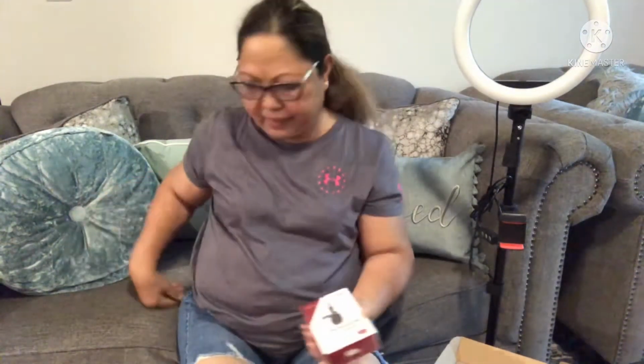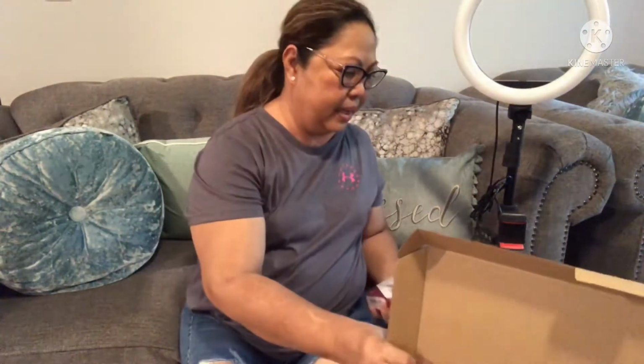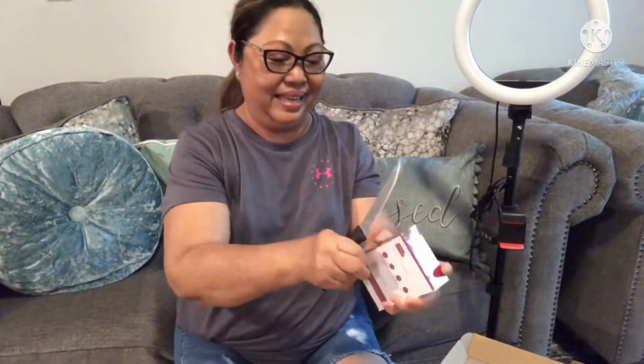And now we're going to open the microphone, the clip-on microphone, so they can hear my voice and they can hear what I am talking about. That's my clip-on microphone. This is so cute, guys. I love unboxing.